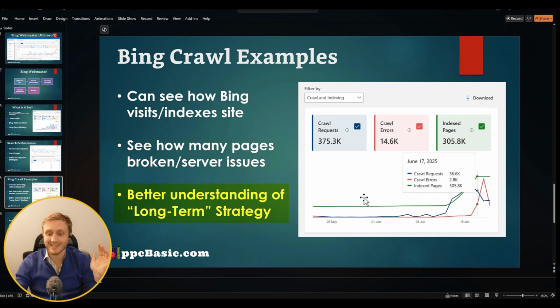So once again, this is a fantastic way to understand the long-term strategy. In the beginning, you're not going to have any pages indexed. Bing will barely even crawl your property, but over time, it'll crawl it more and more. This is something that I'm going to explain to you in a later, more in-depth tutorial. But basically understand that this is something you need to do. You need Bing and Microsoft to know about your website so that over time, you start getting more and more traffic coming to your site for free from their search engines.